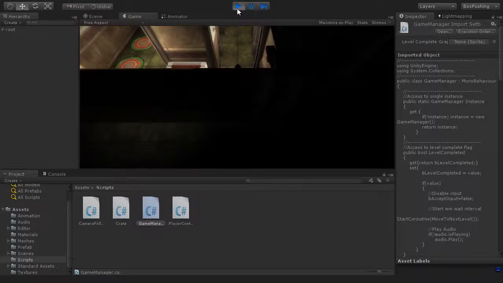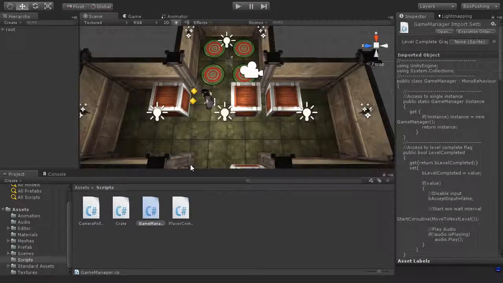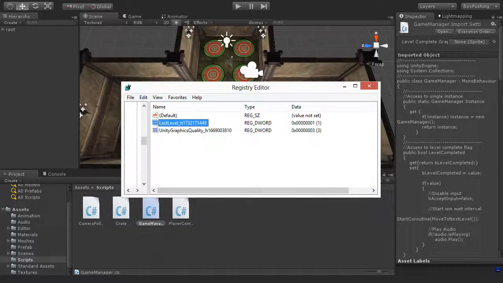Well, of course, we can easily change this value that's been stored in the player preferences database. On the Windows platform, you have to actually access the system registry to do that. I've just brought up here on the screen my registry editor. This is the registry editor for my system, and I've located the key here that you can see in the registry. It says last level, and it has some letters and numbers after it, but this is the last level value that has been stored for our project. And right now you can see over here in the data section that the value is set to 1 because that is the level that we have reached.